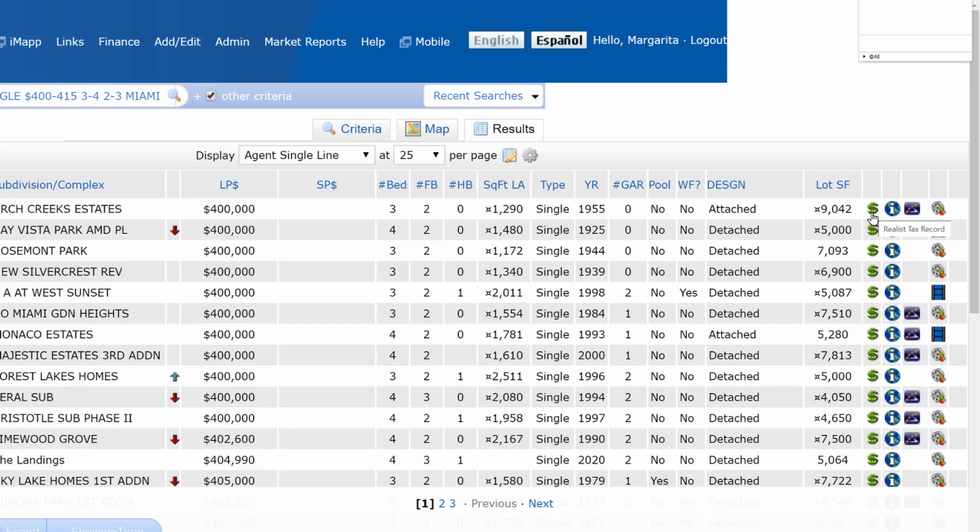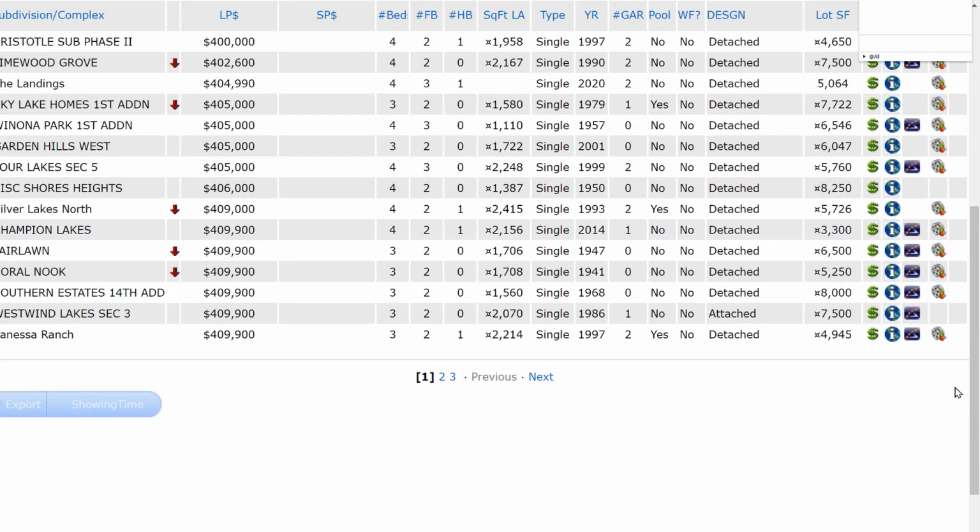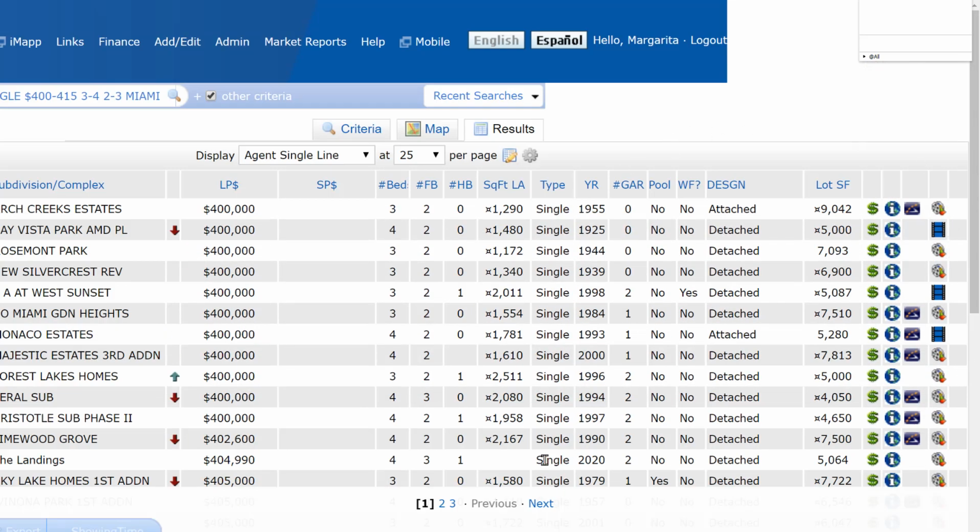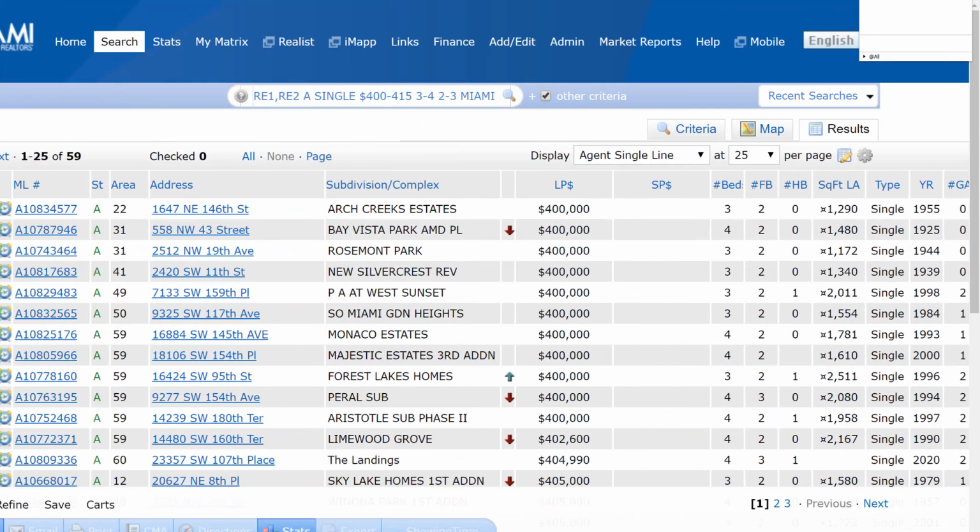The green dollar symbol is going to open up the public tax record or the information for this property through a product called Realist. The blue circle with the white eye will do the same thing through a product named IMAP. The next column, some of them have it and some of them don't, that is Showing Time. Not every listing agent is using Showing Time, but if they are, you would see this icon and you could click on it and go ahead and request a showing in Showing Time. The next column is a virtual tour. And then that last column is open houses. Given the recent situation, there are no open houses.